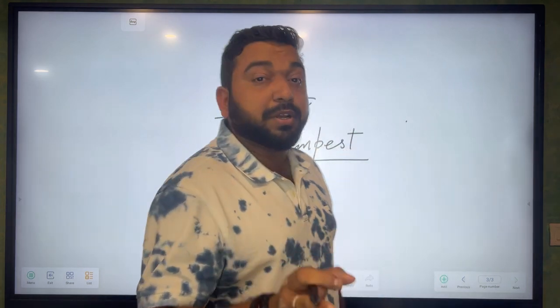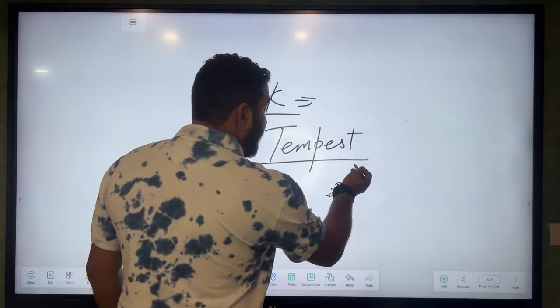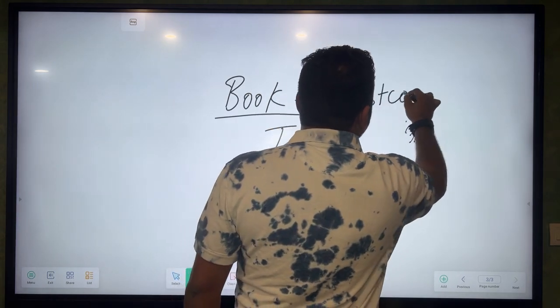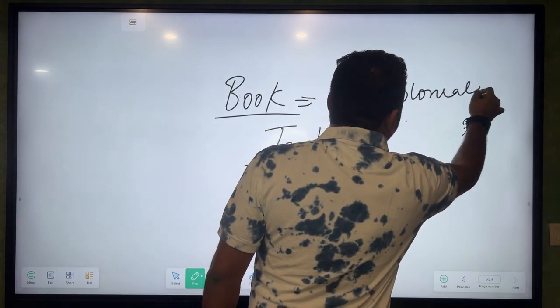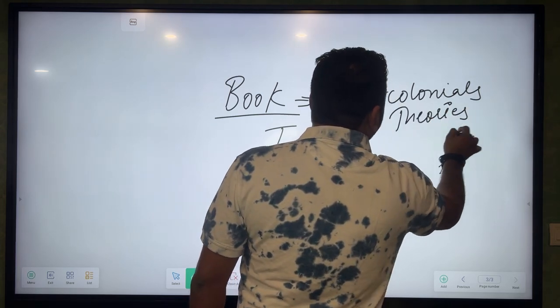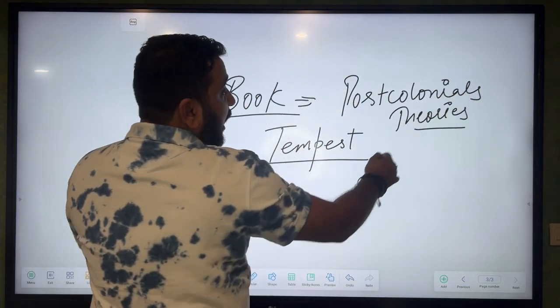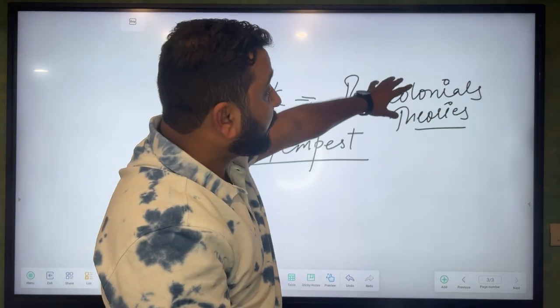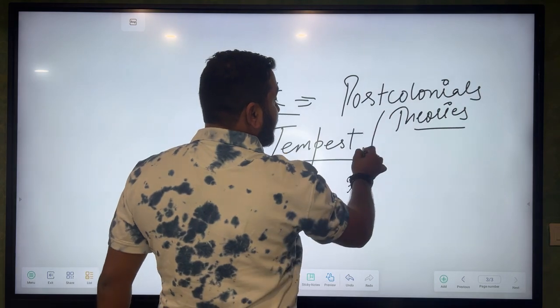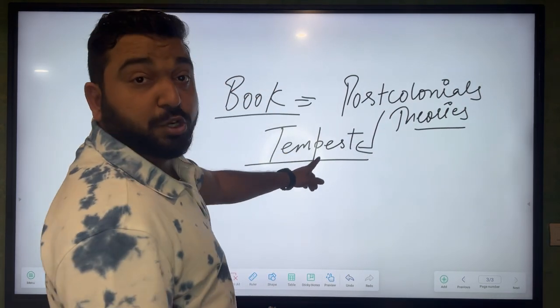Why so? Because you are reading Tempest as a reader, but to go for post colonial analysis, you must read post colonial theories in advance. So, if you have read post colonial theories and you have done enough practice of applying those theories to a text, then only you will be able to go for the post colonial interpretation of Tempest.